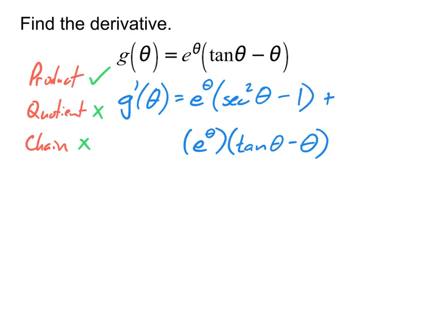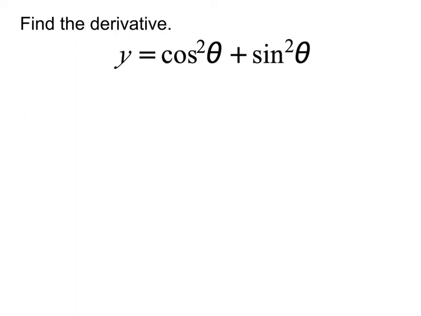All right. If you wanted to, we could try distributing in the e to the thetas or factoring that out of every term. But I'm going to go ahead and just call this good right here. We don't need to do any additional manipulation, and it's not going to gain us anything. There are no like terms that would end up being able to combine. So we're just going to call this done right here. Then on to the next one.